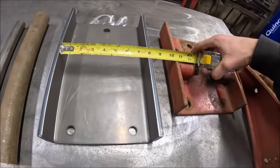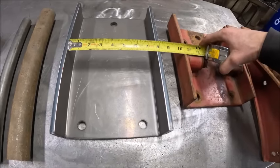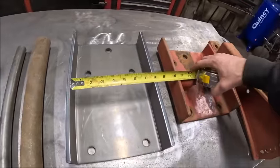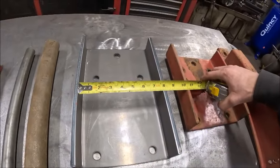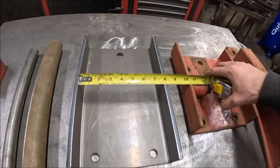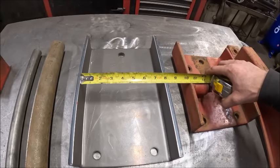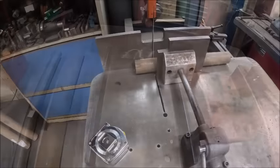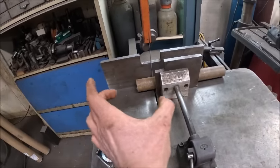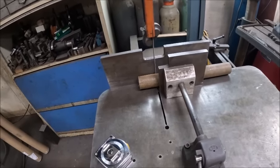It'll need to be 3 separate pieces. And we'll cut it as 3 separate pieces. It's about 7 1/4 inside. Or no, 7 3/4 inside, sorry. So, what's that going to come out to? So I basically need 3 pieces, 2 5/8, and then we can face them off and put them in the lathe and turn them down to the right length, because it comes out to 2.583. Nice round number.